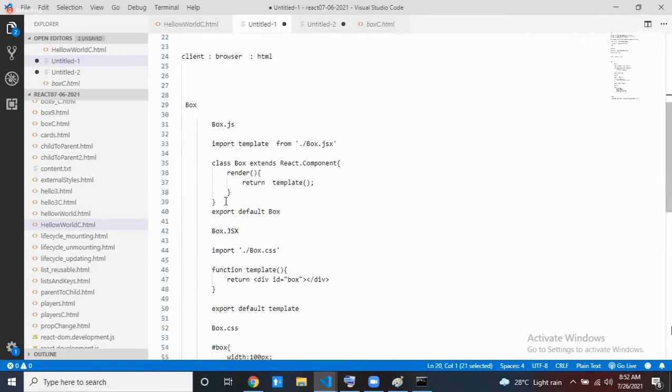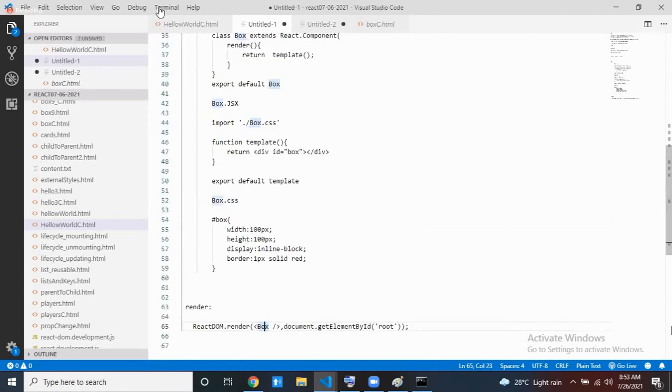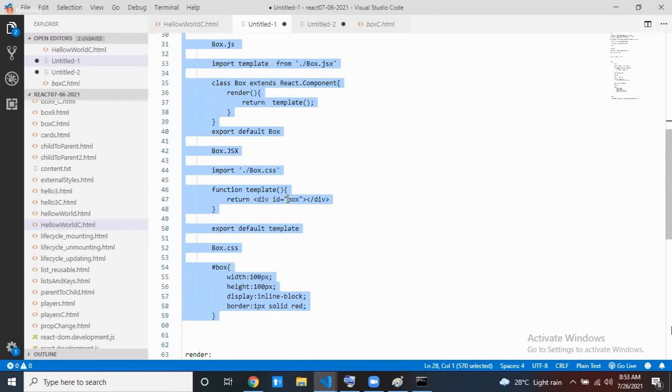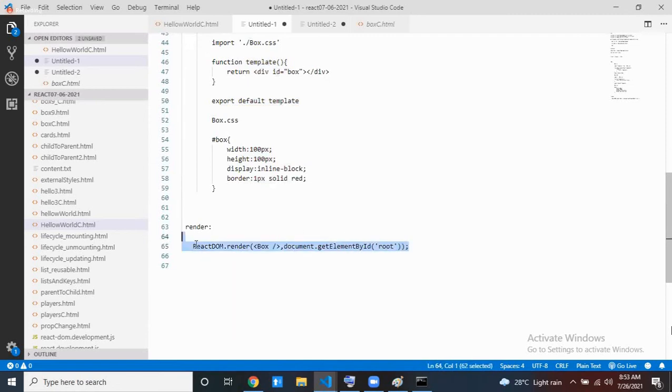Once my container is loaded, it tries to run your root component inside the container. Now inside this root component, any number of components you can write, that's not a matter. Finally this root component is going to load inside my container. So somewhere you should render this root component inside the container. It's a one-time operation.